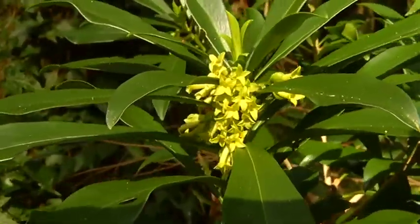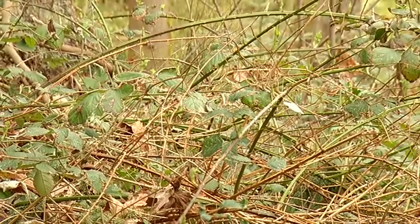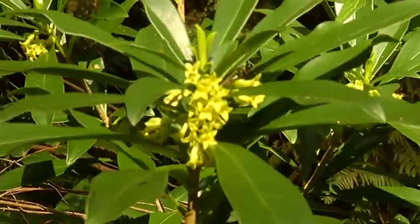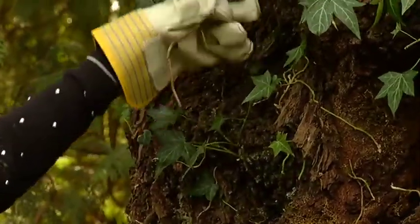That's correct. And everything from, as you can see in the background, English Ivy or Daphne, which you can find in Bowen Park in a lot of locations and many others. Himalayan Blackberry, Daphne is growing everywhere. Daphne was brought in as an ornamental plant for gardens, and English Ivy as well. Many of these were brought in because people from other countries felt a little homesick and thought they'd bring a little bit of home with them. But over time they can spread into our natural environment, and we're seeing that in many of our parks today.